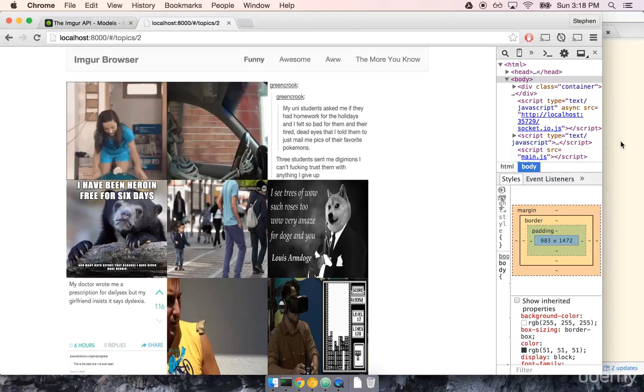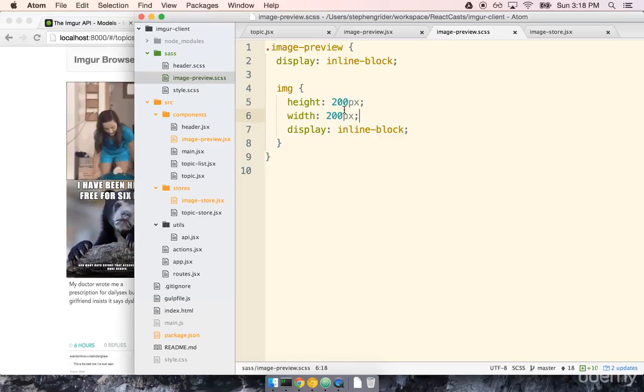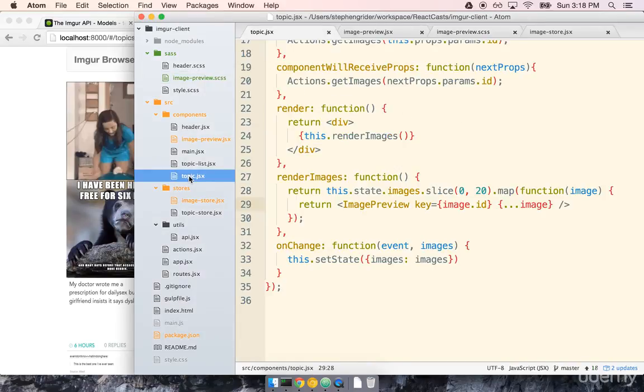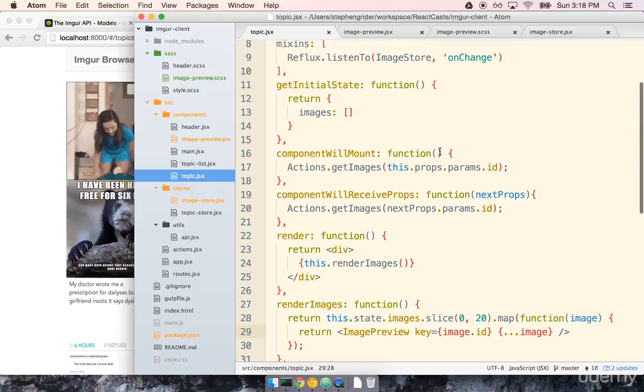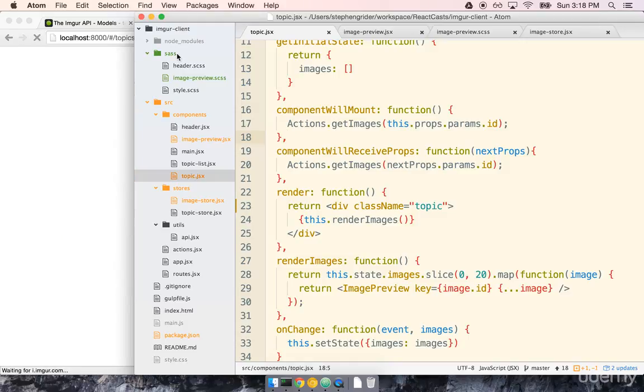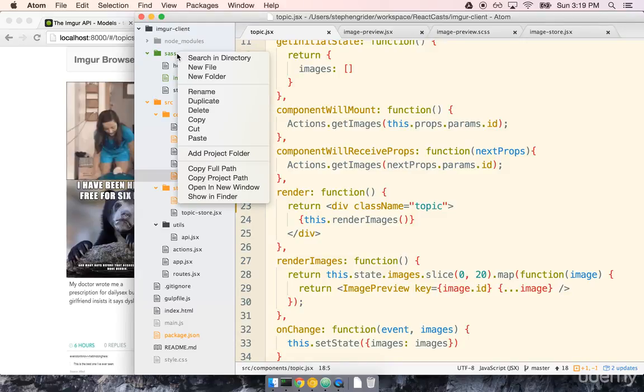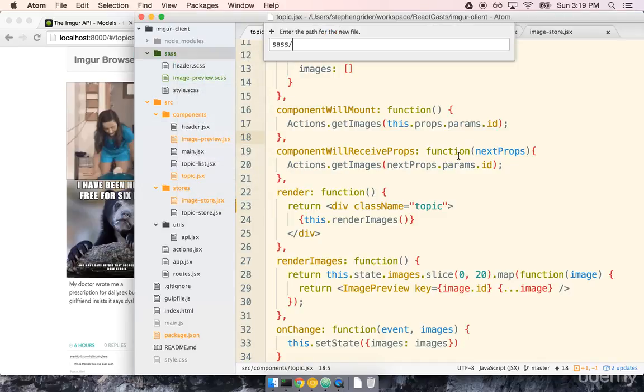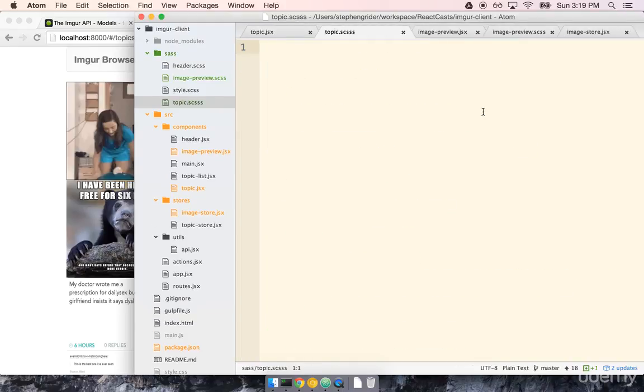So let's do that by editing our topic file. We'll go to topic.jsx, and inside of our render function, we'll add a class name of just topic. And then we'll create a new SCSS file called topic.scss.